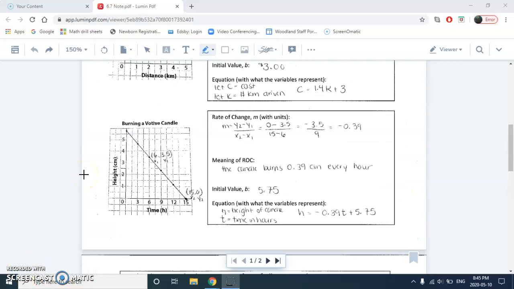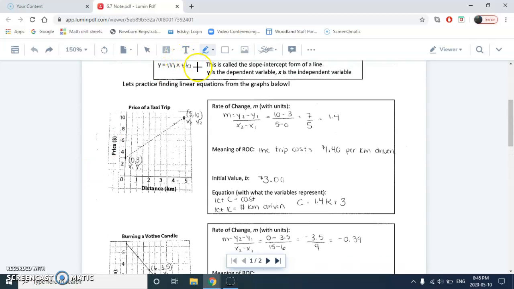So with these examples, we've gone over how we are using our formula of y equals mx plus b. So we found our slope. Usually we're looking for our y, which is our dependent variable, and we're using the information that we have, something like our x value. So we could find out what that cost would be in our first one here. How much would our taxi ride cost based on the number of kilometers that we're going, because we've found our slope and our y-intercept. Okay, so if we wanted to find out 8 kilometers, we can plug now 8 into where this k is.